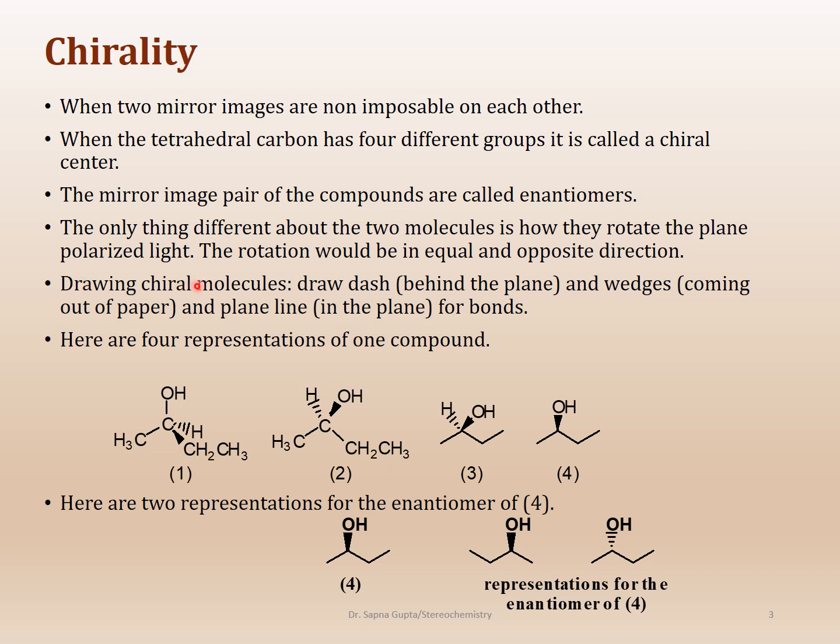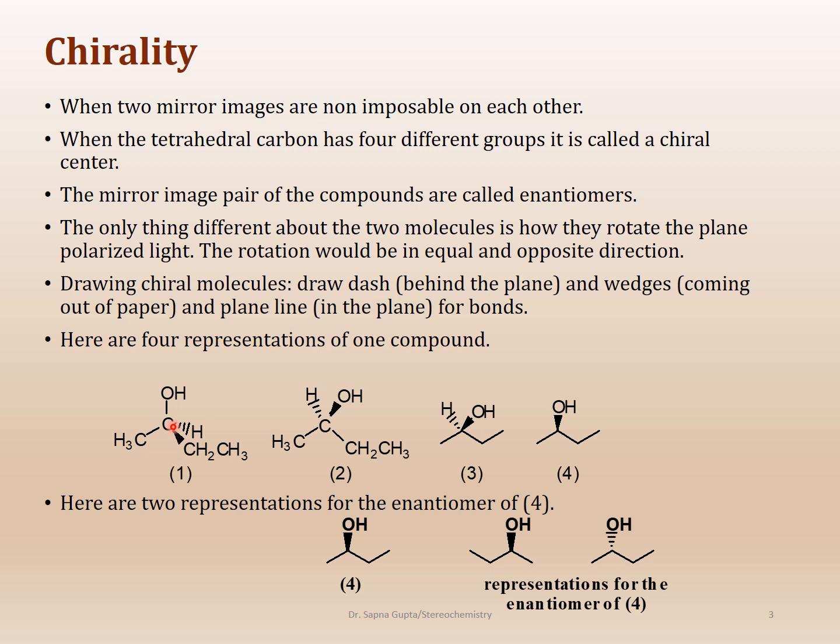When you draw these molecules, these chiral molecules, you have to be very specific, because the only thing that is different between them is how these atoms are attached to the central carbon, because we're talking about mirror images. Okay, so which means everything is the same. The number of atoms are the same. Everything is the same. How they are arranged around the central atom is the only thing that is different, okay, about them. So you have to be very careful how you draw them.